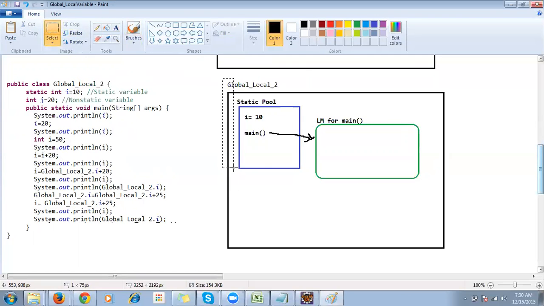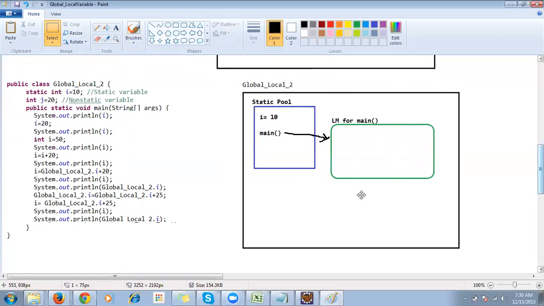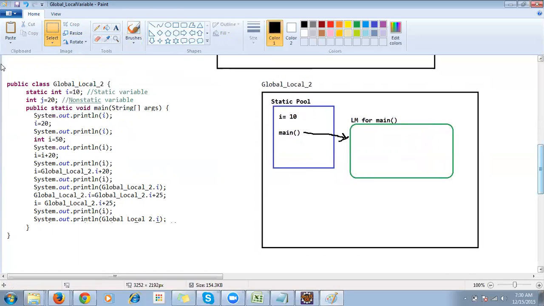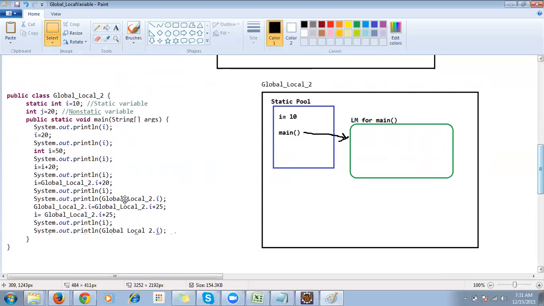Right now, what will happen? What is the first step? It will print out I equal to 10. I equal to 10. So how will the search go? First it will search for I in the local pool, and if it is not there, it will go back to the static pool and print 10.